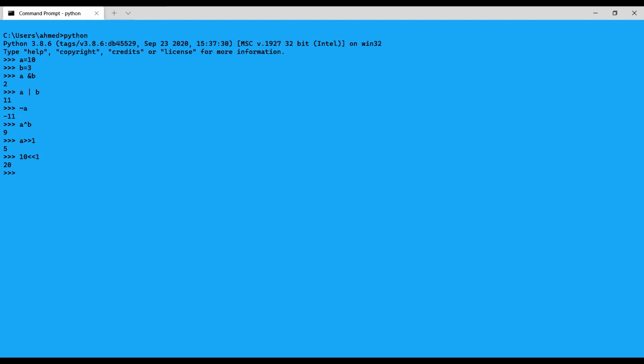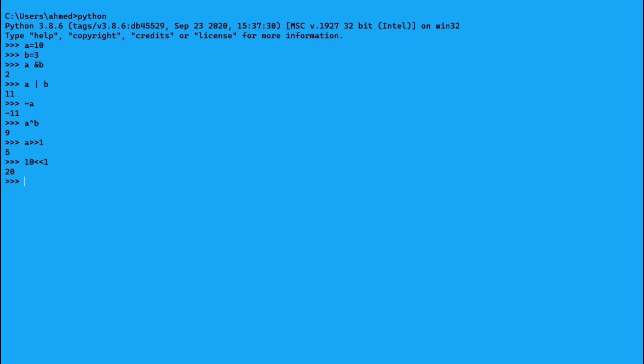And now we will move to the special operator, which is the last type of operator in Python. This special operator is divided into two types. The first one is the identity operator, which is "is" and "is not". These two operators are used to check if variables point to the same object in memory.